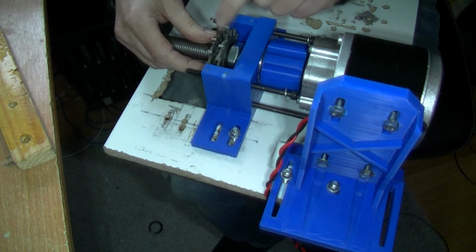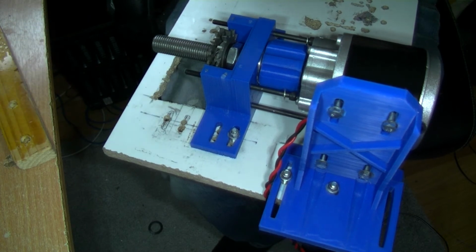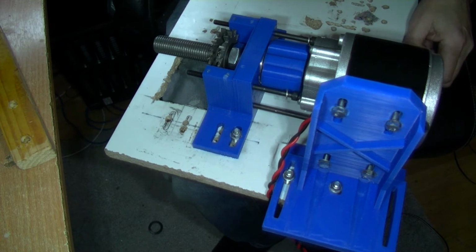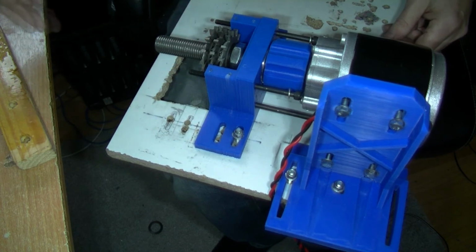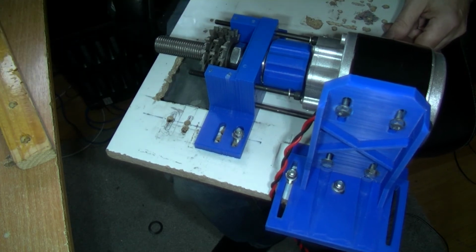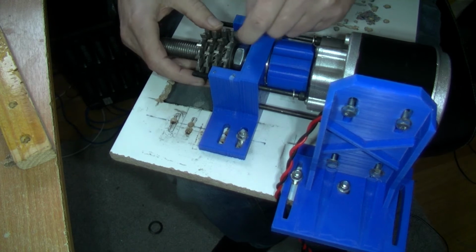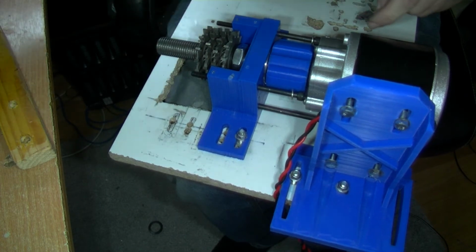I don't know about whether to line these up, the teeth alternating. Then put another shake proof washer on. So the shake proof washer will help stop it turning, but also give it a bit of a gap. Another cutting blade. This is getting wide, this. Another shake proof washer. And this is the final cutting blade. So just going to line those up, almost alternating.